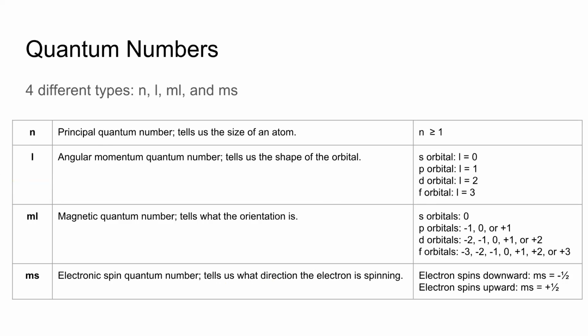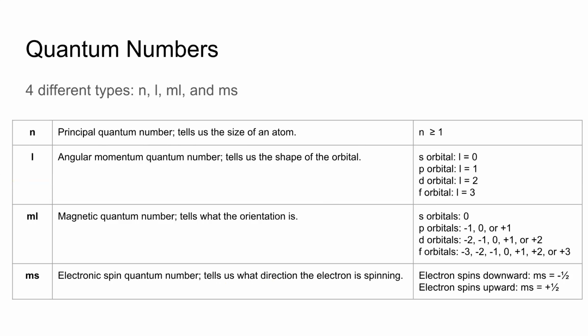Oh, yeah, it is a peanut, like a dumbbell, or probably like an hourglass or something like that. And then you should also know what D and F orbitals look like. And for L, the numbers can be 0, 1, 2, or 3, depending on what the shape of the orbital is. So if the atom is an s orbital, then its L number is going to be 0, and so on and so forth.